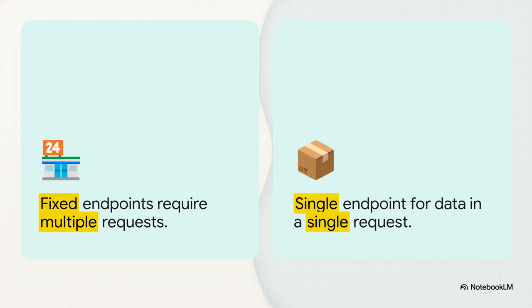To truly understand this structural difference, think of REST as a sprawling town with multiple separate shops. REST uses a fixed set of endpoints. So if you're building a user dashboard, you literally have to drive to the user store to get the profile, then drive across town to the post store for their content, and then drive all the way to the follower store to get their network. The client makes multiple HTTP requests and gets multiple HTTP responses. It's very rigid. GraphQL, however, is like a massive logistics hub.